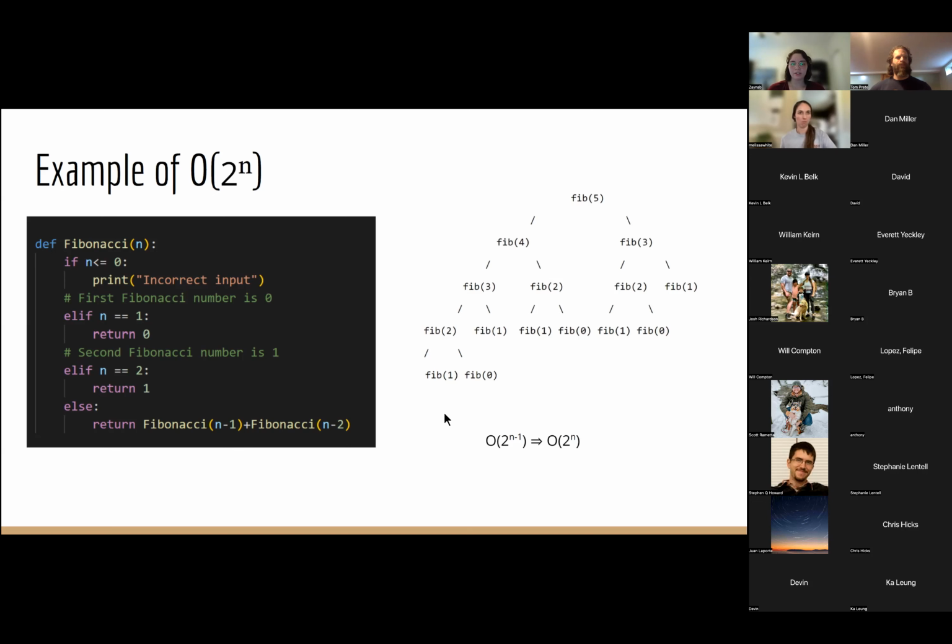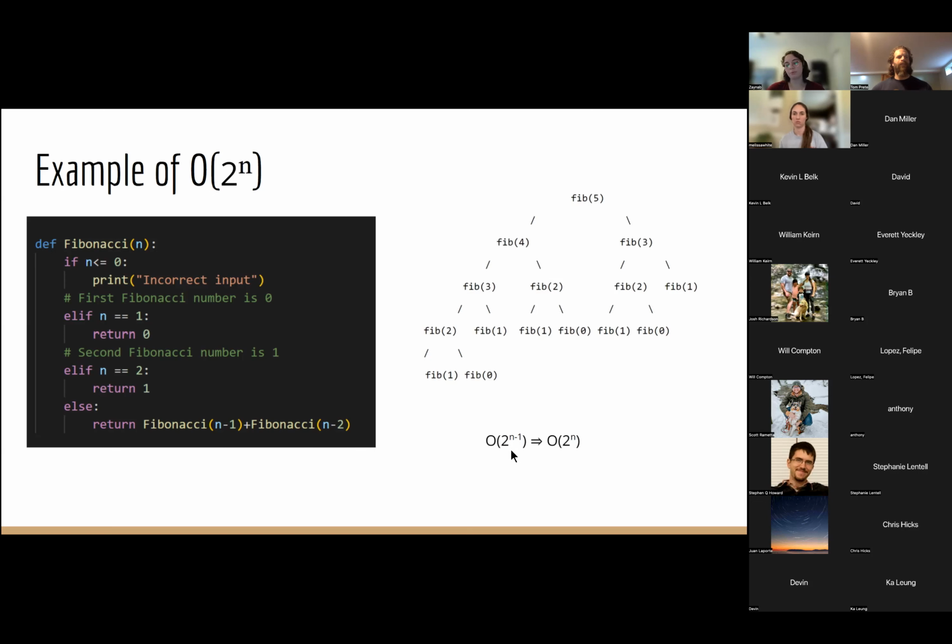But anyways, basically this is 2 to the n-1, because every time you do a call, you are adding 2 more calls, and each of those calls then multiplies into 2 more calls. So that would lead to 2 to the n, but there's always an n-1 and an n-2, so that kind of factors into the n-1.